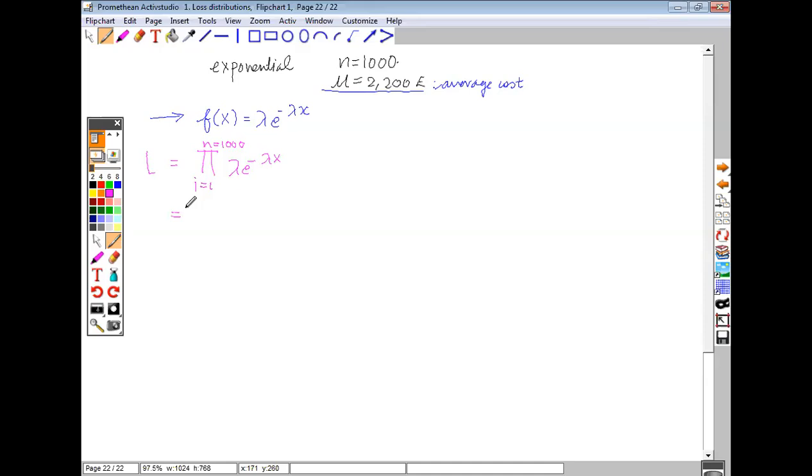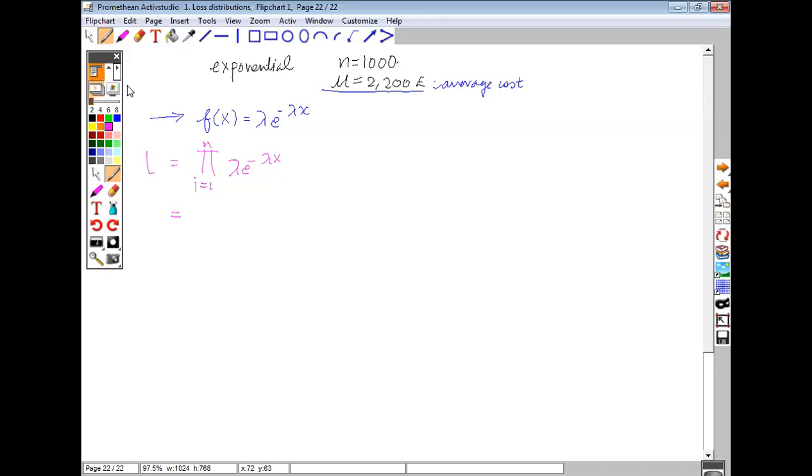Anyone? So again, just for general purposes, let us not define what our value of n is as of now. Let's keep it n. And then at the end, we can substitute the value of n. What should I write next? Do you take the log likelihood right now? You can't take a log likelihood right now. But correct, we would preferably simplify it first. Okay. And how would you simplify it, Vanshita?